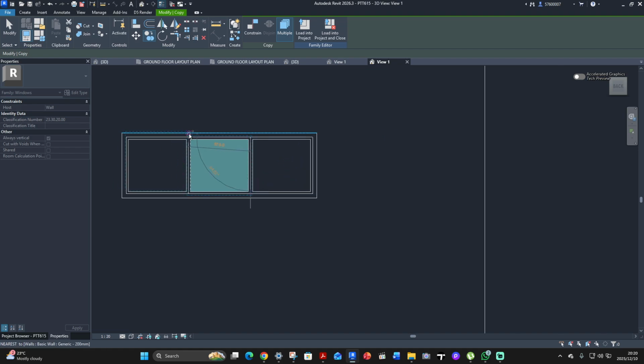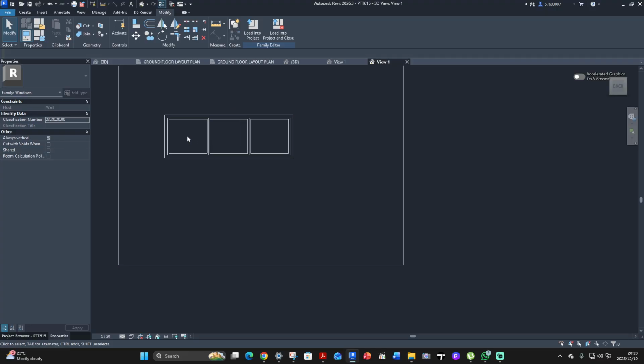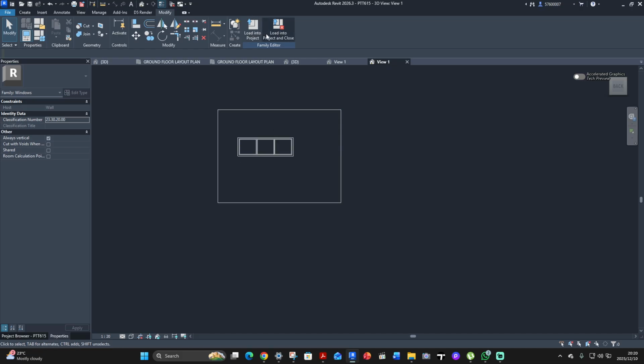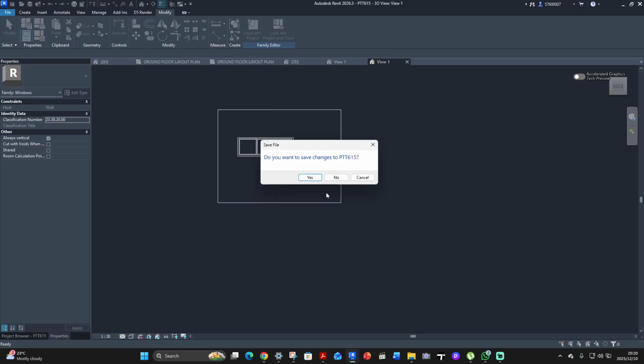If I don't copy them, I want to. All right, so this one will open like this, and this one will open like this, and then you have your window. So you load it into project. Do you want to save changes made? Yes. Do you want to replace the existing file?